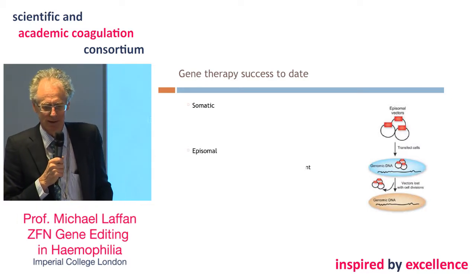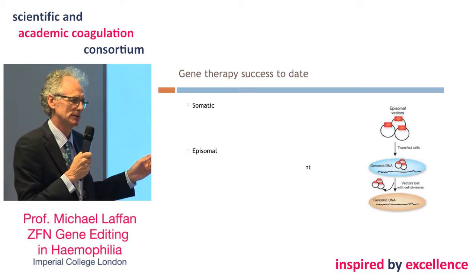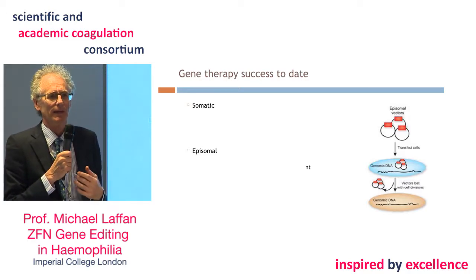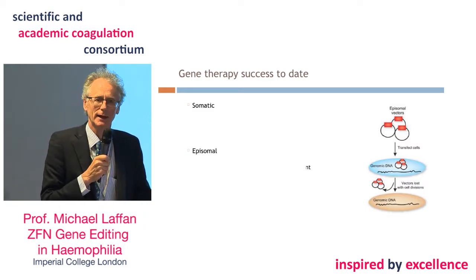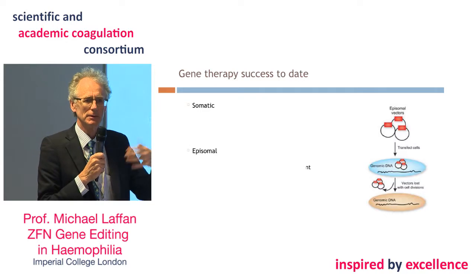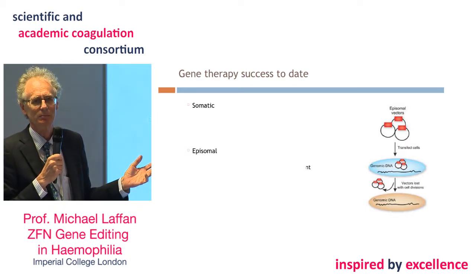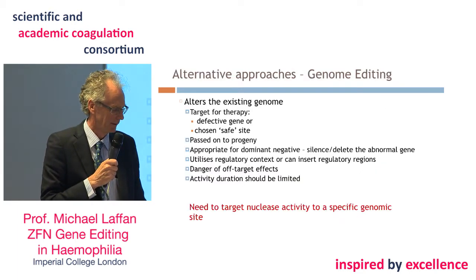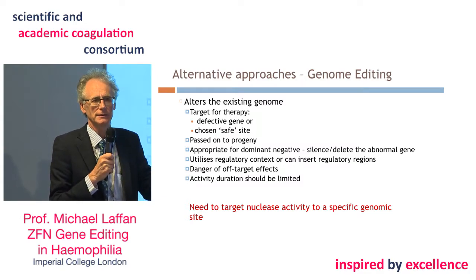But the other circumstance in which this might be problematic is if you want to treat young people whose livers have not grown. If you give a dose of episomes to a child, maybe a very small child, then as they grow and their liver grows, you'll still have given them the same dose, but it'll now be an inadequate dose for the size they are. That's why Kathy mentioned that maybe one approach would be to find a way of retreating them, giving them a top-up dose of adenovirus so that they were able to make enough Factor 9 for their bigger body in their bigger liver. But another way of doing that, of course, would be to give them a therapy that actually integrated into their genome so that it was replicated as they grew.